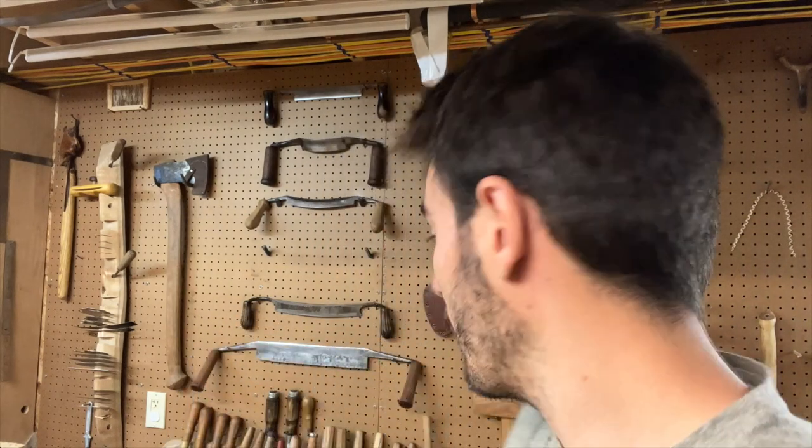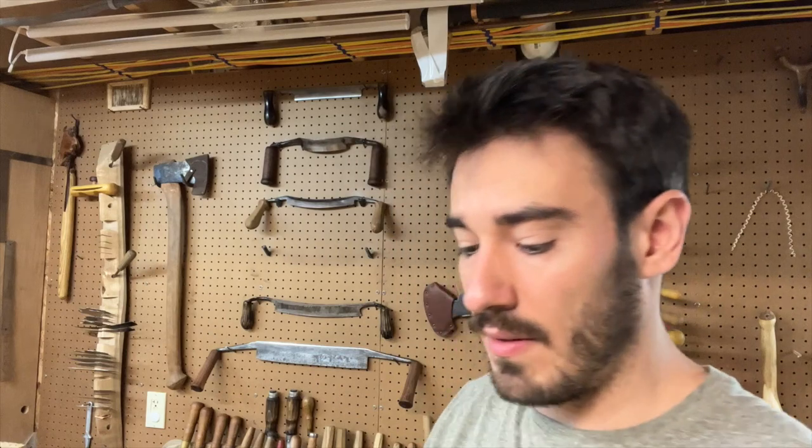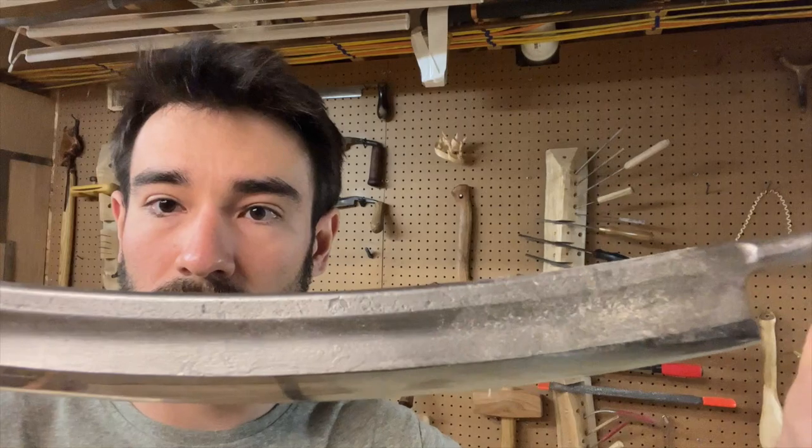For the most part, I use this for the early part of the tillering stages, mostly floor tillering. I rough out my bows with this big one, and then I floor tiller with this, and I keep using this knife for as long as I can until I start to feel like I'm losing control. And then I'll switch off to spokeshaves and scrapers and that sort of thing.